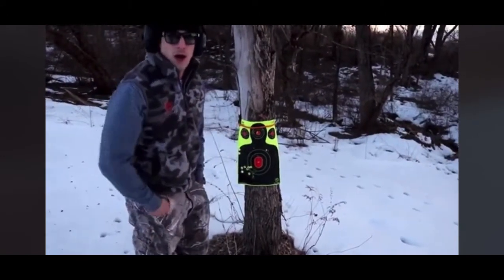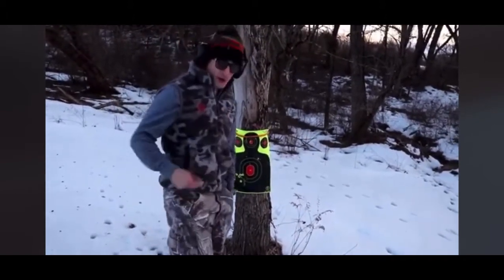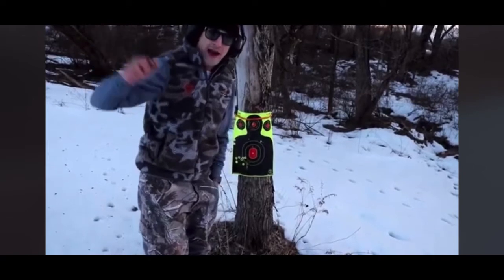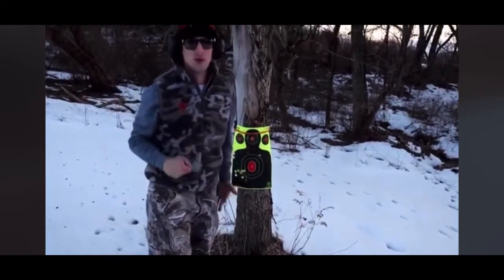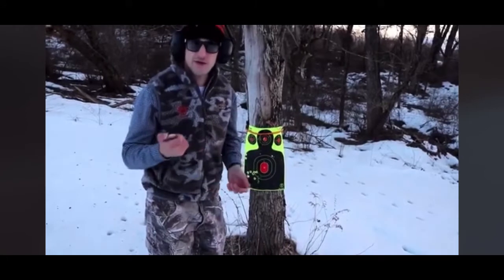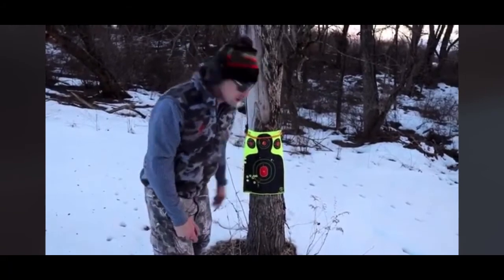Close enough. But one thing with self-defense and home defense, you've got to be careful when you're using a .45 round. This is going to travel through the intruder, perhaps through your neighbor's wall and outside into the street. So you have to be very careful, and that's why a lot of people choose a 9mm for home defense. However, I like to make sure I'm going to seal the deal, and this .45 round is going to do so. As you can see, it's a lot similar to a slug shot on a shotgun. So, yep.